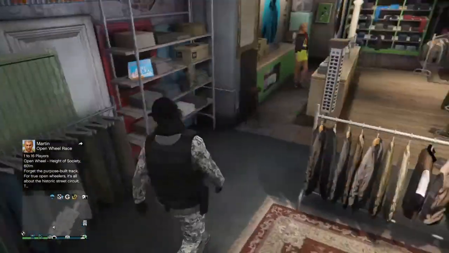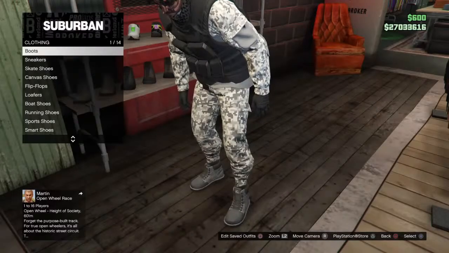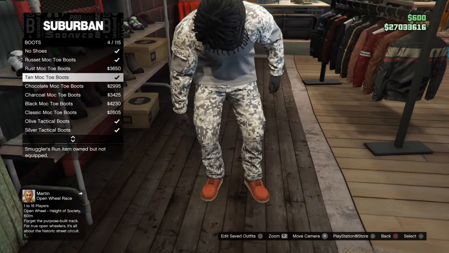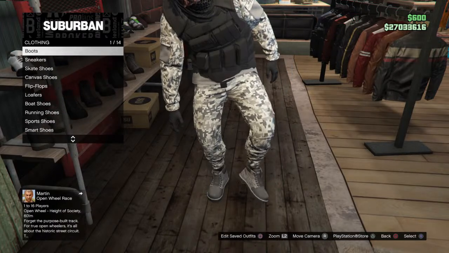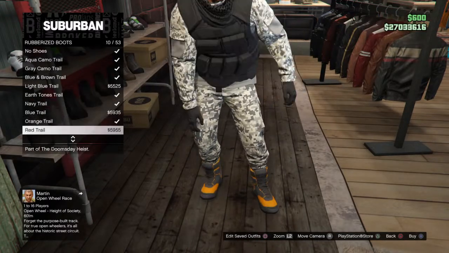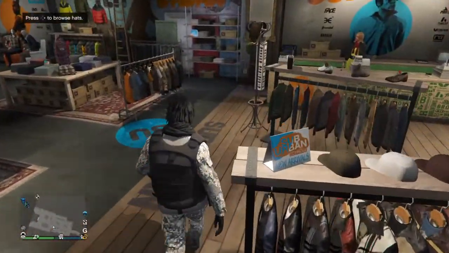All right, so what y'all want to do now is wear most of this myself. Go over to the shoes, go to boots. Some of these shoes will actually remove the CEO vest, but it's alright, you can also get it back. I actually use these boots. They are actually easier. I used the gray tactical ones.